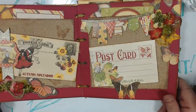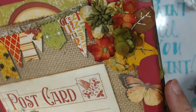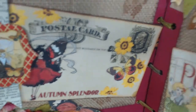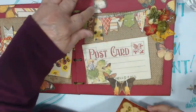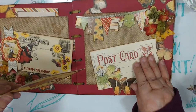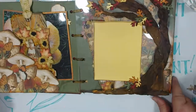And then there's this one. I loved always putting flowers. So you can see that there. Flowers and the charm there. I love this paper. I forgot all about this paper. I must have extra somewhere. And these are just extra tags, I'm sure. And then I added the little butterflies in there. This postcard, I think it goes in there like that. Oh my gosh, that's so funny. I didn't even realize that was in there.